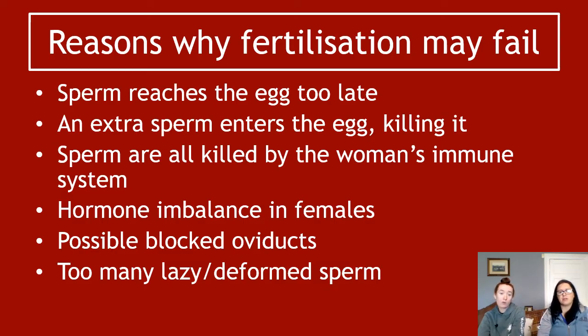Okay. Sometimes it's just a hormonal imbalance in females. We're going to look lots at the hormones in the next couple of key areas, but if the hormone balance is not right, fertilization just might not happen. It could be blocked oviducts. That's a relatively common cause of infertility. Sometimes the oviduct walls can collapse in on each other and block themselves. They can be unblocked, or the female can go for IVF to try and hop over that little barrier. Or another really common one, when it's actually the male's problem, is their sperm are too lazy or deformed, just not up to the job really. Can't swim far enough, can't reach the egg, and can't get there without dying.